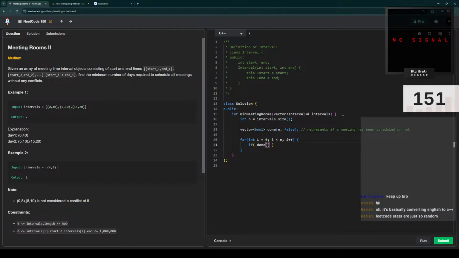If done i, then continue, otherwise interval current equals intervals of i.